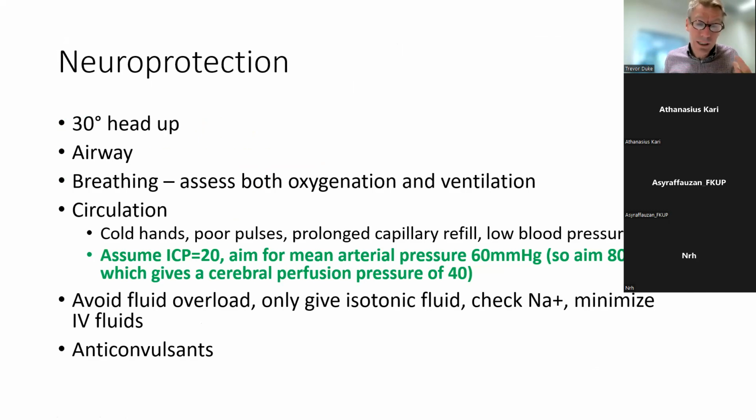And so we can protect the brain by having the child 30 degrees head up. That's not sitting upright, but sitting upright at 30 degrees. That can reduce the degree of cerebral edema and cerebral swelling, brain swelling that the child might have. We can make sure the child's got an adequate airway so that they don't get airway obstruction and get hypercarbia or hypoxia. We can make sure that they've got adequate oxygenation and ventilation. That is, they're breathing, they're taking good enough breaths. And some children with meningitis will have periods of apnea, or they'll have periods where they're breathing slowly, or they may have periods where their breathing pauses.